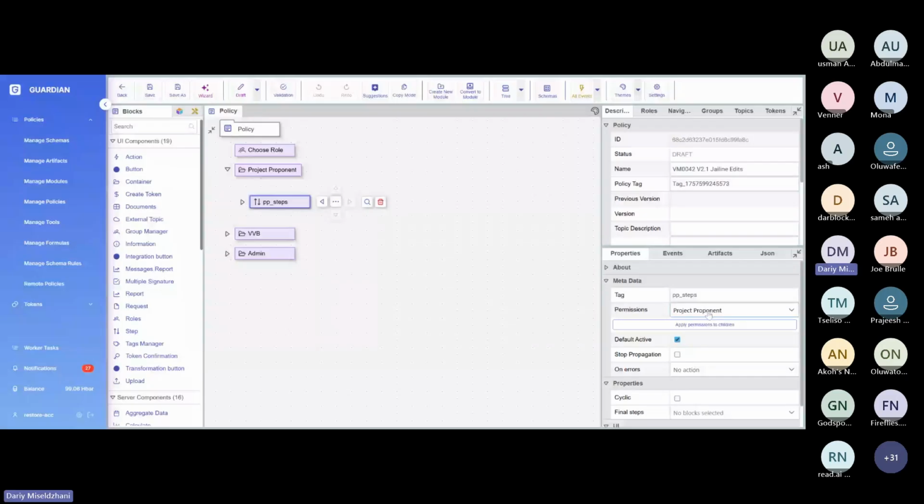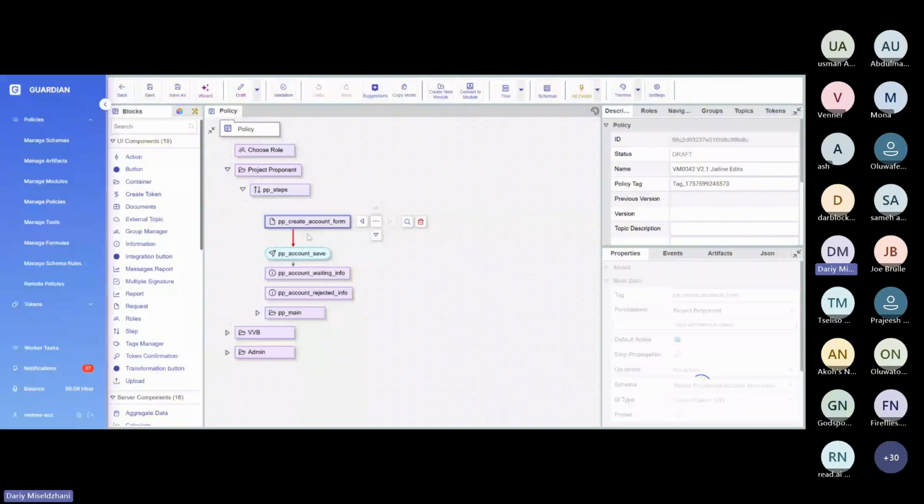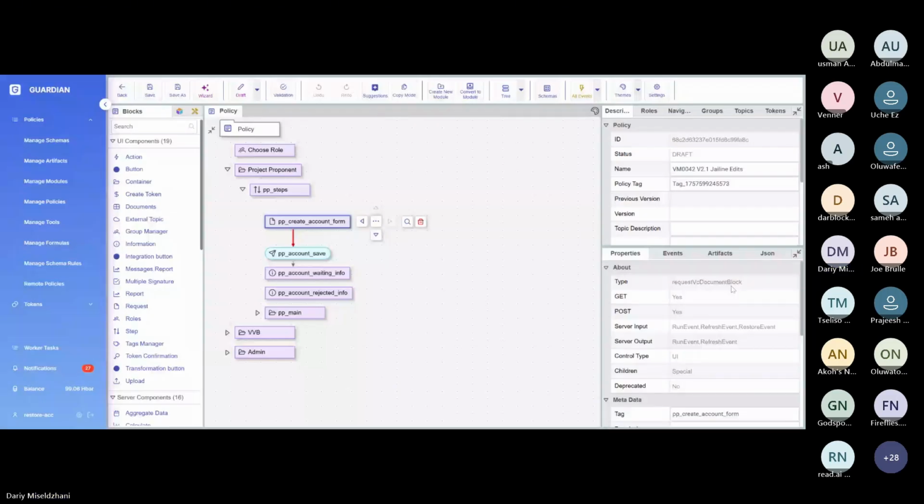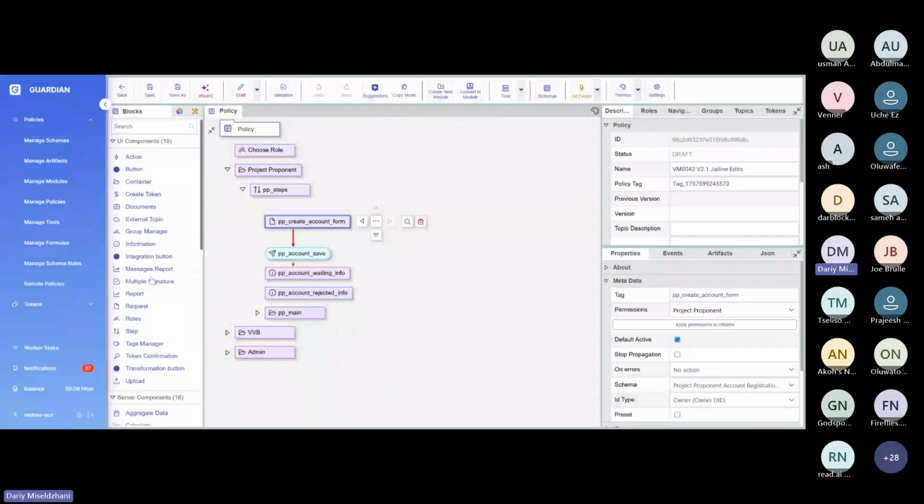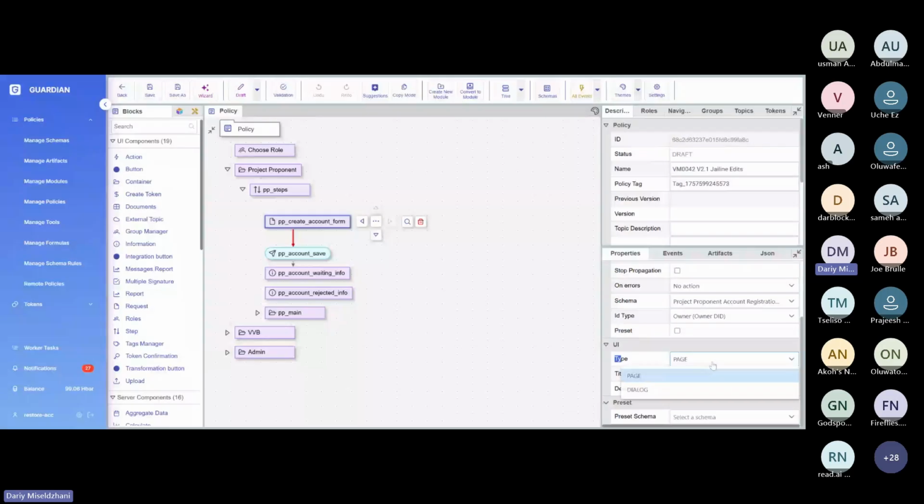And inside that, the project proponent should submit the form, because the first step inside it is the create account form. This is the request block. You can find the request block here, and it could be a page or a modal window dialog.